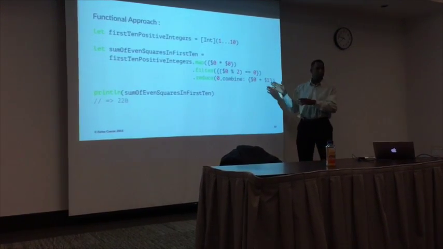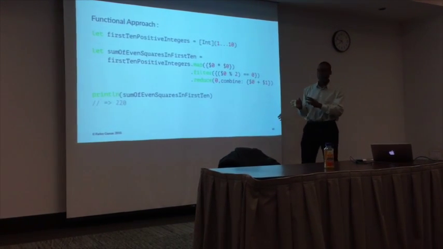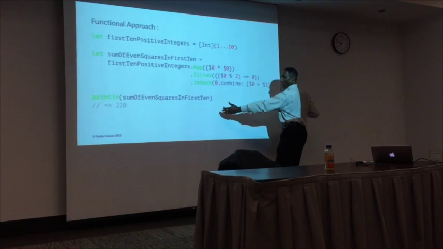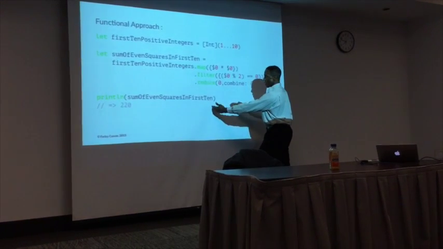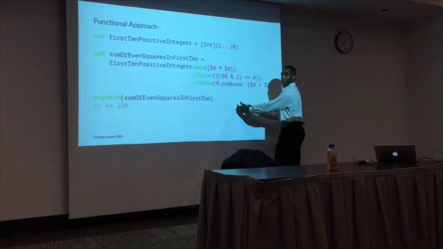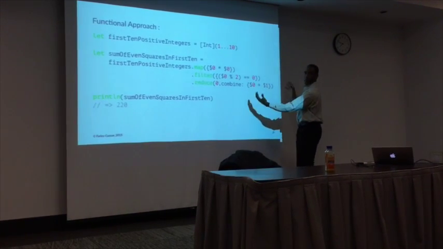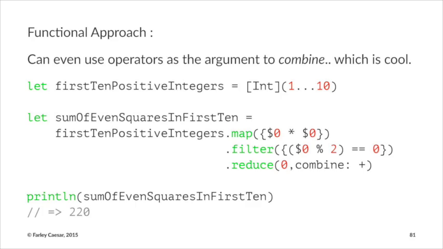Sometimes you'll hear functionalists talk about left fold. Reduce is the exact same thing. You're actually taking an array or a collection of things, and you take the first thing and the second thing, add them together, move along, add that to the next thing, move along, add to the next thing, until you've summed it all up, and it spits out the number. But all that mechanism is taken care of for you, which is awesome. And again, all immutable, which is cool.